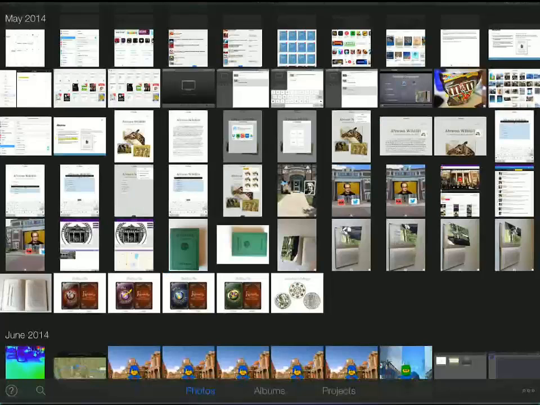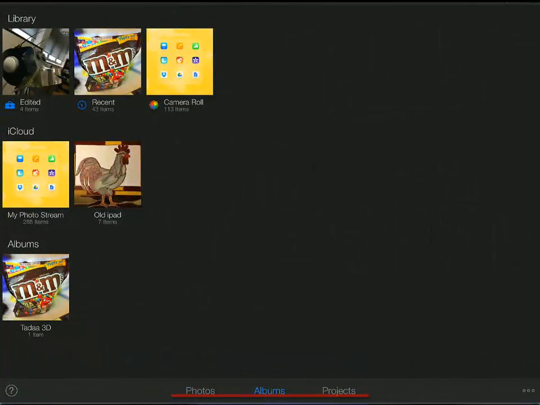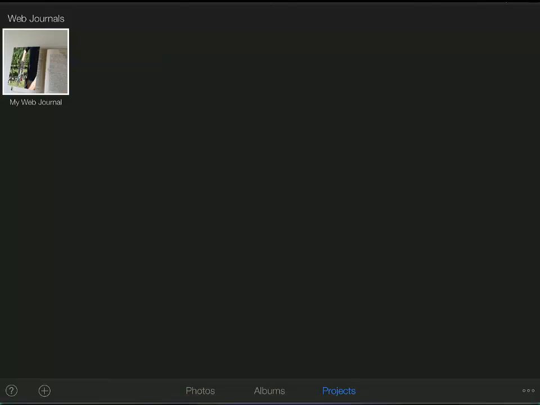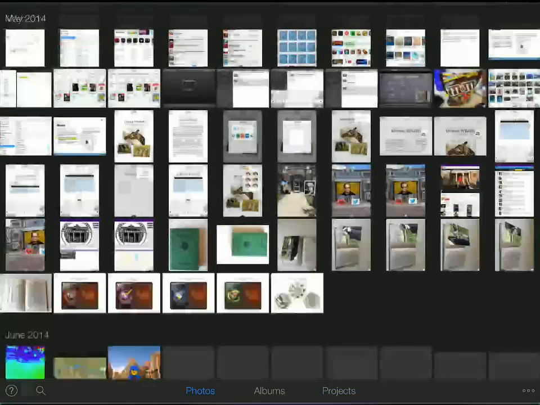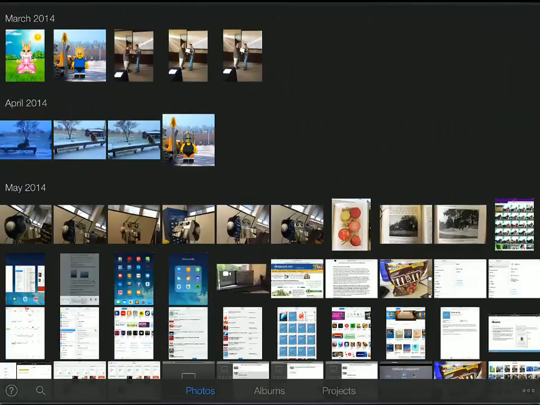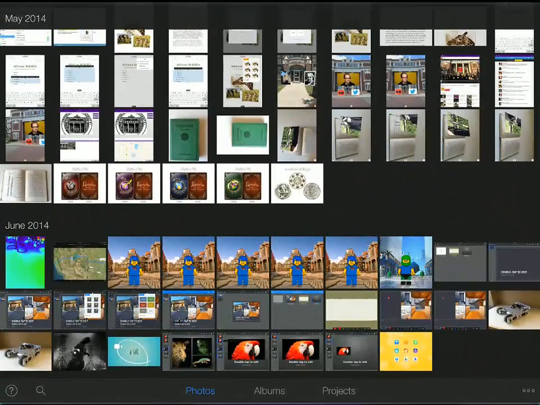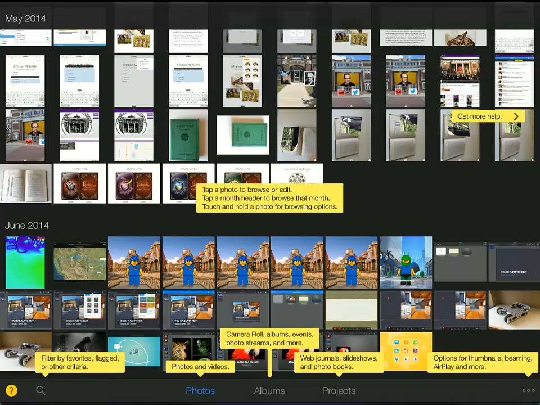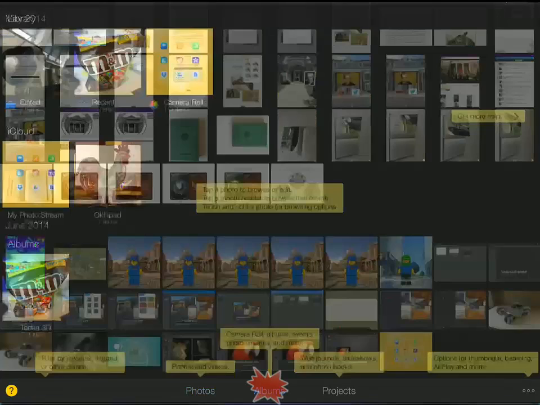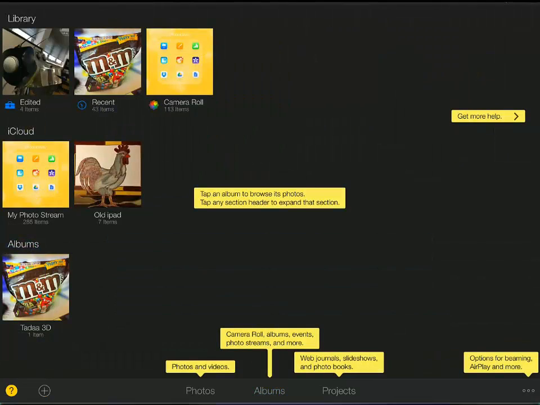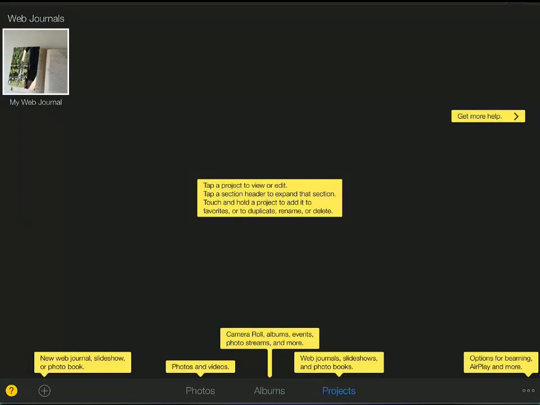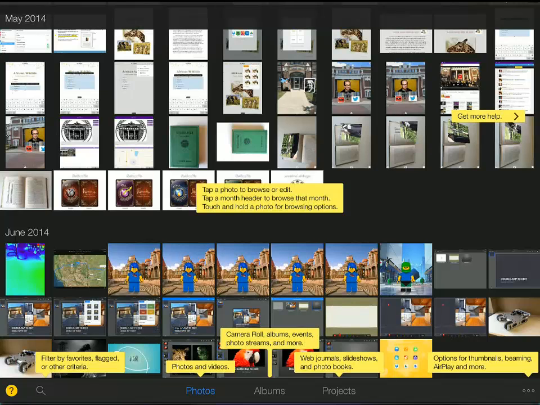When you open it up, it's going to either drop you on the photo screen, or at the bottom we can tap albums or projects. It's probably whichever one you were on when you left. But let's look at photos. It's just a list of them in chronological order. Just like in all the iPad apps, you have a question mark there that shows you most of everything you want to know about each of the screens, so use that if you get stuck anytime.